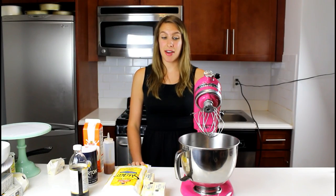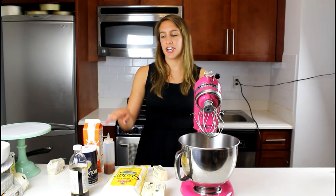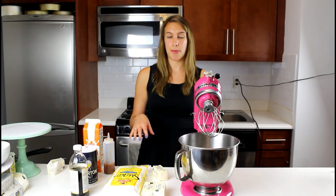I've been asked a lot of times what buttercream recipe I use, so I've decided to share it with you and show you how it all comes together. So I always follow the standard rule of 1 stick of butter to 2 cups of powdered sugar, and then I adjust the vanilla, salt, and heavy cream as needed based on how much of the other ingredients I'm using.